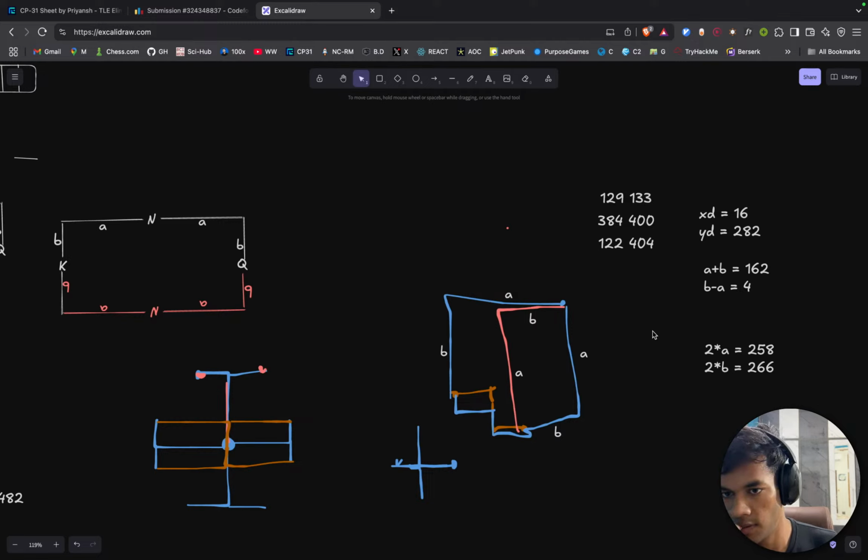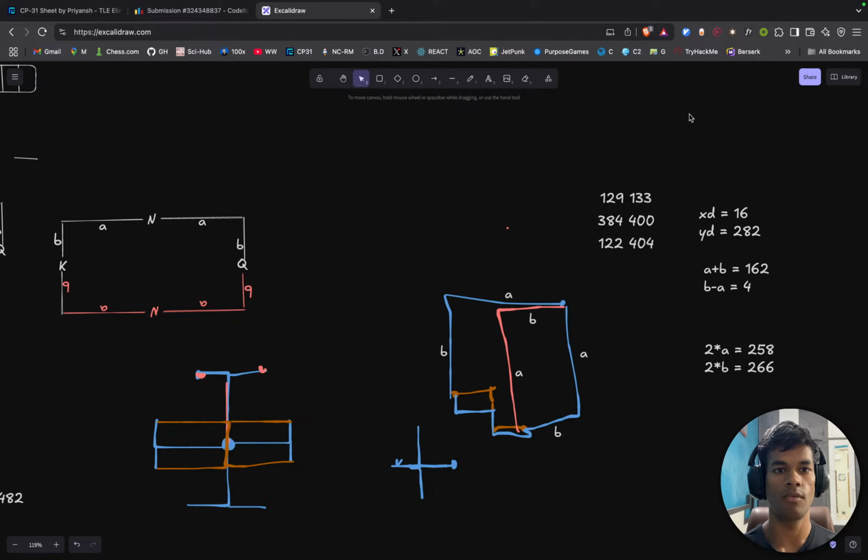None of it is matching. Okay, 2A equals this thing, 2B minus 2A would result in 8, which is half of XD. That is just a random thing.